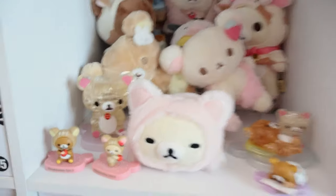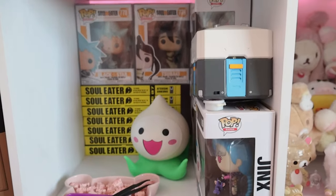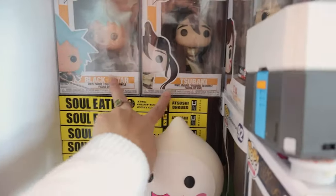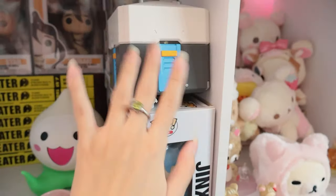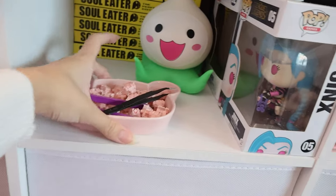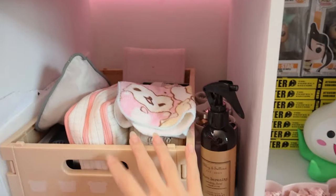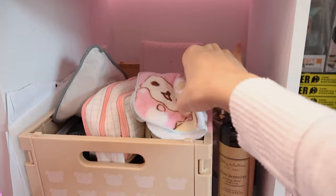Down here is a good chunk of my Rilakkuma collection — I divide them with Korilakkuma on the right side and Rilakkuma on the left, with Chairoi Koguma in there somewhere too. Next over here are little Rilakkuma figures and puzzles, and then non-Rilakkuma stuff: Soul Eater was my very first anime and one of my favorites, so I'm working on collecting the Soul Eater Perfect series — many were sent to me by fans, thank you. There are Overwatch light-up figures, a loot box — rest in peace — a Katamari, and some mechanical keyboard switches I was lubing but didn't finish. Down here is miscellaneous stuff including a linen spray, junk drawer, and a cloth I use to wipe my desktop.